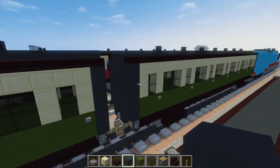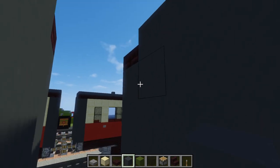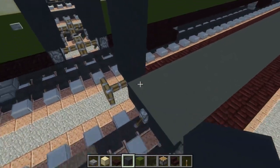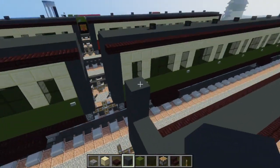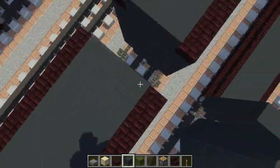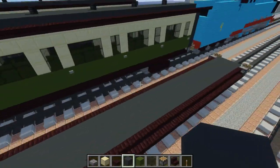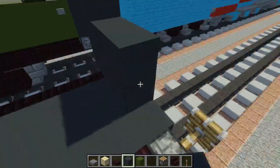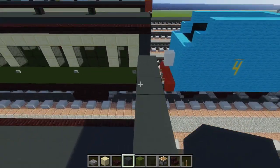Now we're going to add the faces, which are five by five — that's a square, so one two three four five all the way across. These coaches are actually non-corridor coaches so you can't really move between the coaches while the train's moving — it's just a flat face. On top let's add three blocks in the middle, then go do the same thing on the other side: fill in the face and then three in the middle on top.